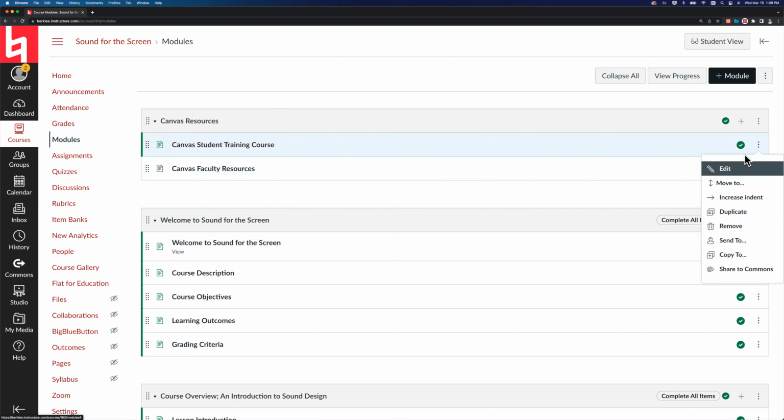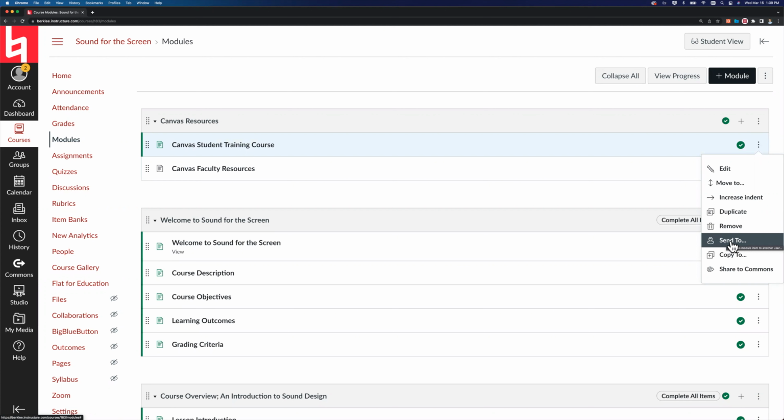Two other things I want to point out in this More menu, though, that we don't have in OL, which I love. Send to. You have this for modules and items within modules. So I can send a whole module's worth of stuff or an individual item to anybody else in Canvas.